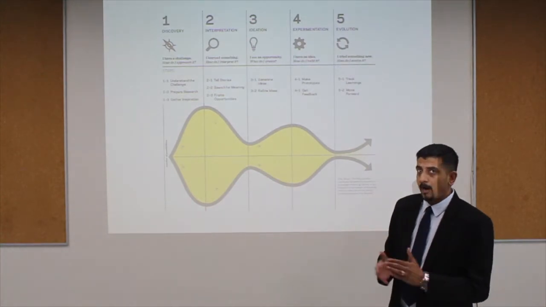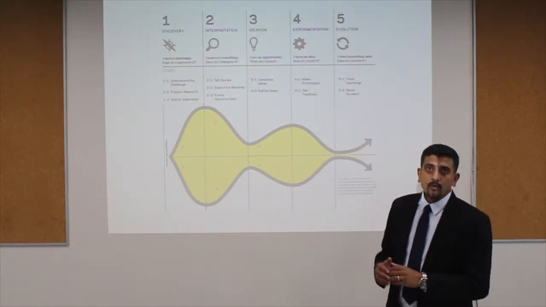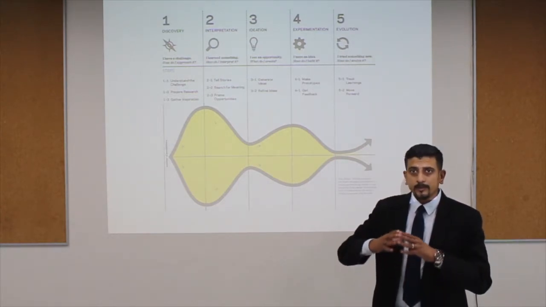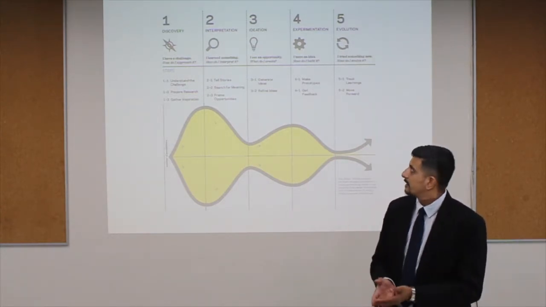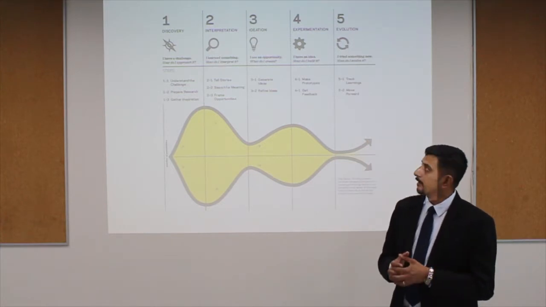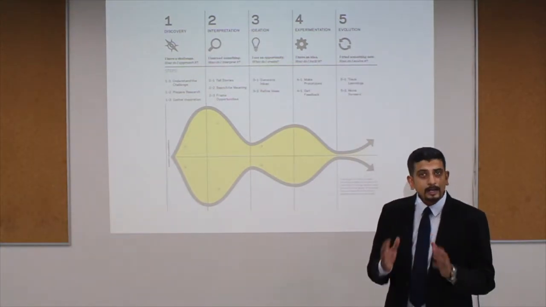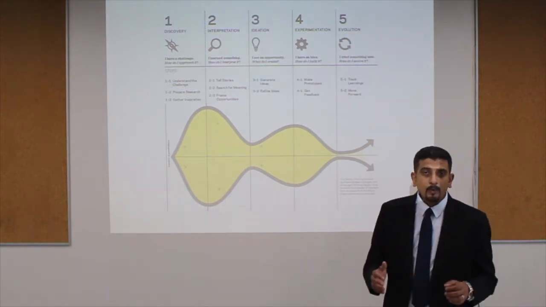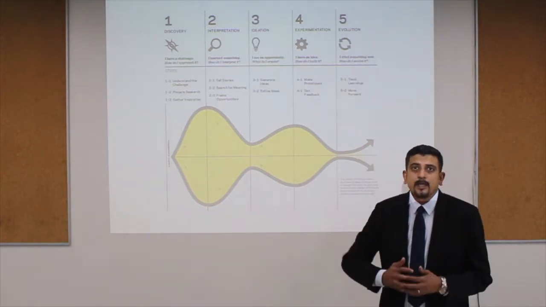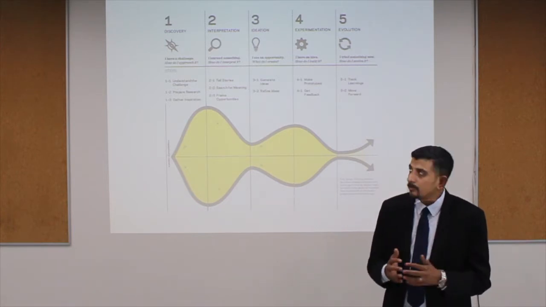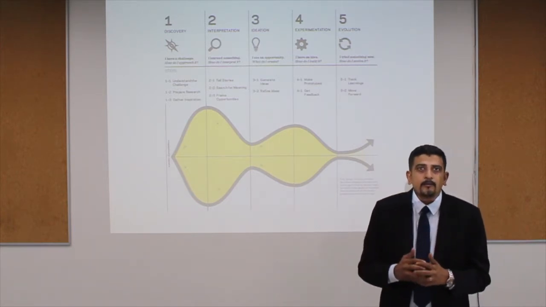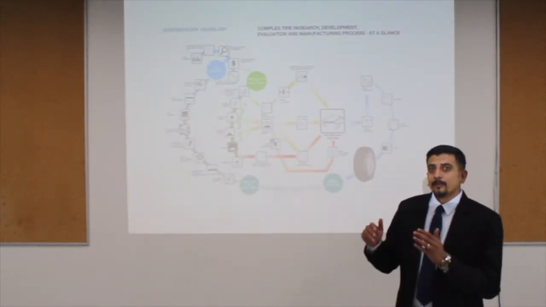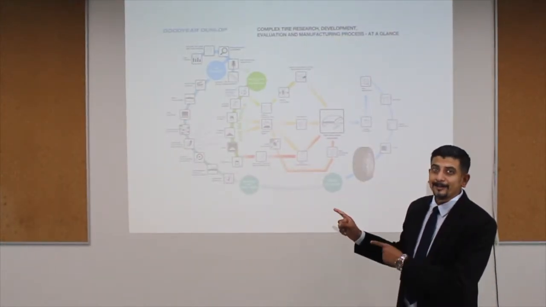A more complicated model could be explained thus. You have the process of discovery. In other words, we try and understand the different ecosystems that govern the problem sets. We interpret the data that we get. We ideate or we create solutions for the problems that we're trying to address. We experiment with some of the ideas that we have, we test it on the people, and then finally we evolve the solution.